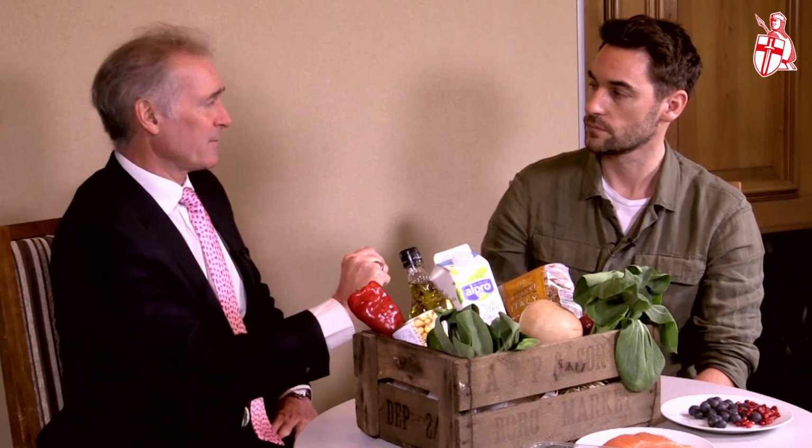The trouble with statins is that they have side effects. Yes, I've heard about those. About at least 2% of people taking statins will get side effects, particularly muscle pain and joint pain, amongst other things, headaches, sometimes tummy upsets. They're rarer, but certainly muscle pain. And the reason for that is because when you block the production of cholesterol, you block the production of a healthy, naturally occurring enzyme called coenzyme Q10. And coenzyme Q10 fuels the energy production in every cell of the body. And without it, or when it's reduced, you get muscle pain.